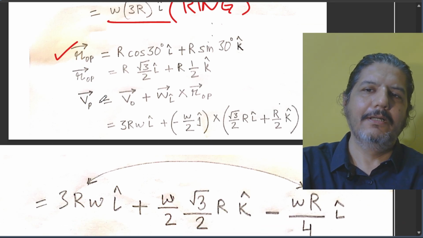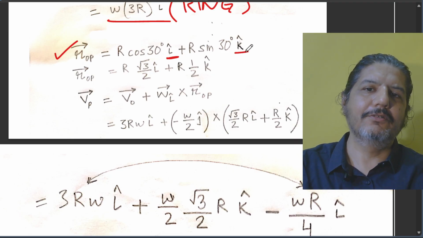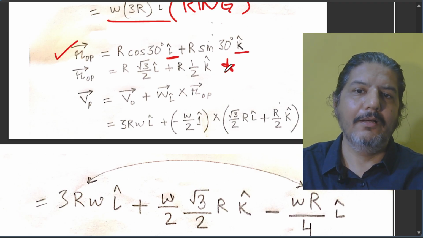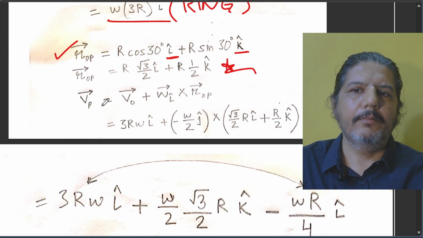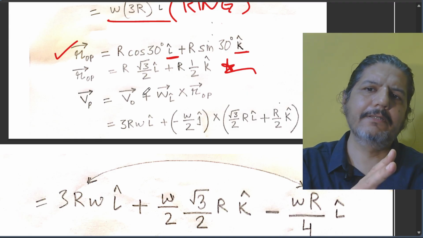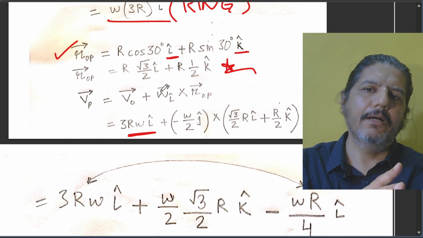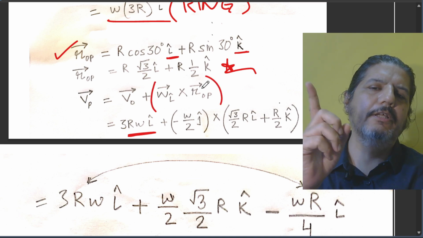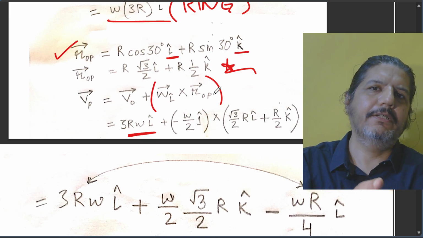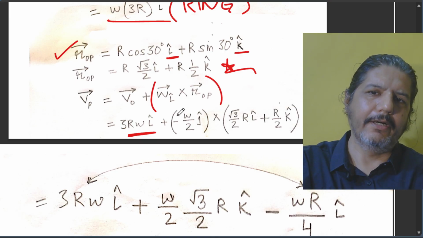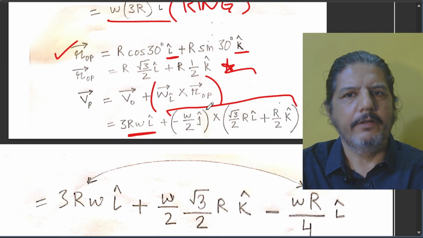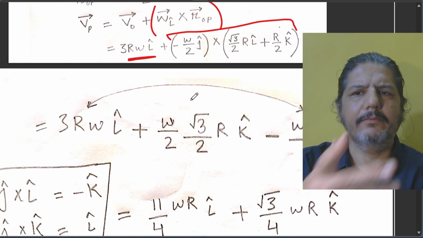This is my position vector r cos 30 I. See, this should be k. Don't write this as j. So finally, this is my position vector, and my velocity has the translational component, which is this, and my rotational component, which will be given by omega cross the position vector of the point where I want to find. So this will be the cross product, and then the calculations are there.